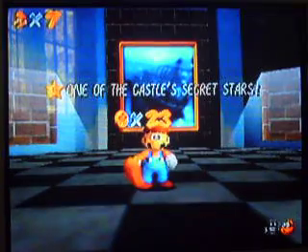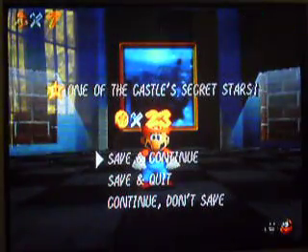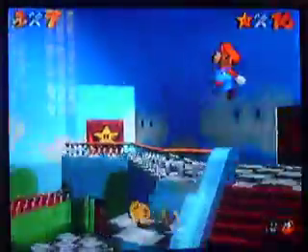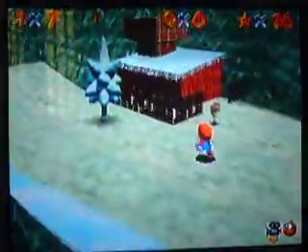Another secret star. I like how it was glitching right there, and then bam, secret star. All right, so yeah, let's just show the secret slide. Nice shortcut. Then we'll end it. Basically, you're going to be alternating between these next few courses, like next few videos. So yeah, the extra big penguin race is the next star.